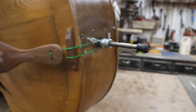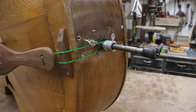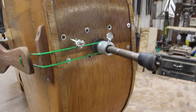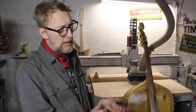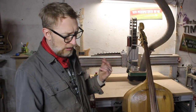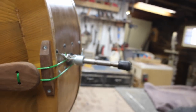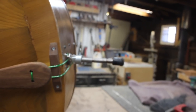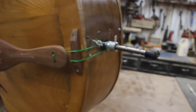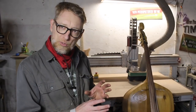You can also see here on the bottom, the end pin is a friction fit into this end block, this tail block on this instrument, and I glued the tail block in with hide glue, and when I was pounding the friction fit of the end pin into there, I didn't make the hole big enough. It was too tight of a fit, and I kept hammering, and I always, man, hammers, they'll be the end of me. But so I ended up kind of busting that glue loose a little bit.